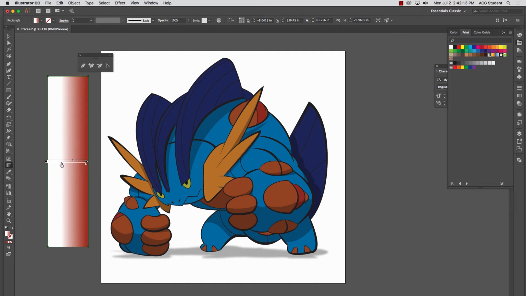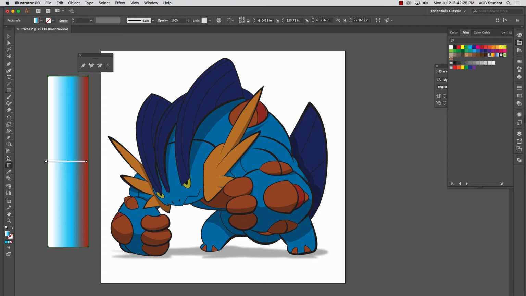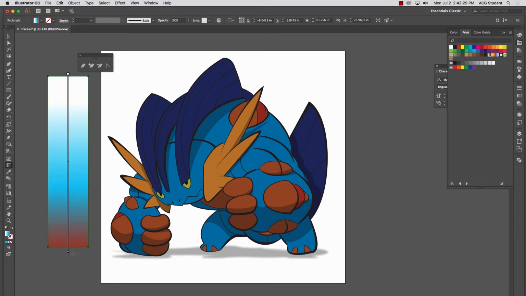Now I can, again, option drag just like everywhere else, and I can drag another one if I want to, and I could change the color in that one. Let's go to a bluish. And I can go, I don't like it side to side, I want it to be top to bottom, or at a diagonal, okay?